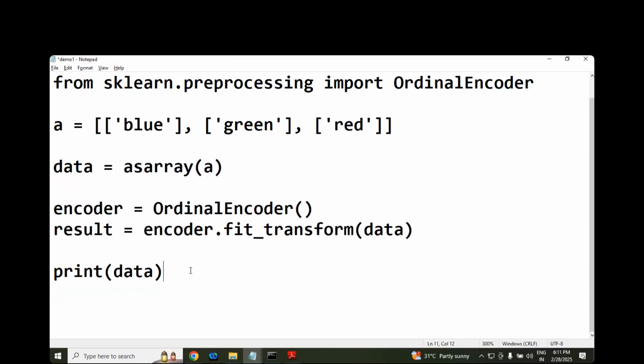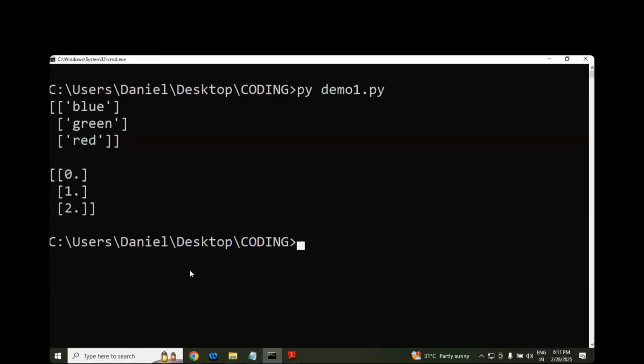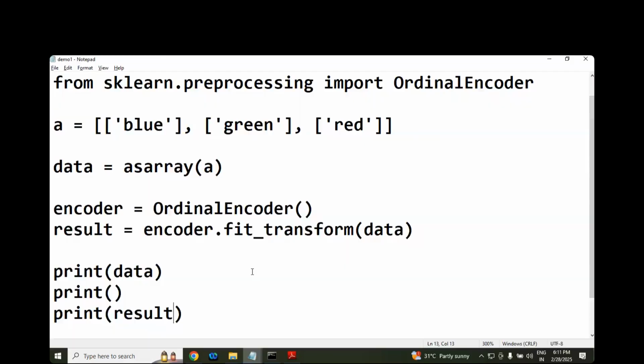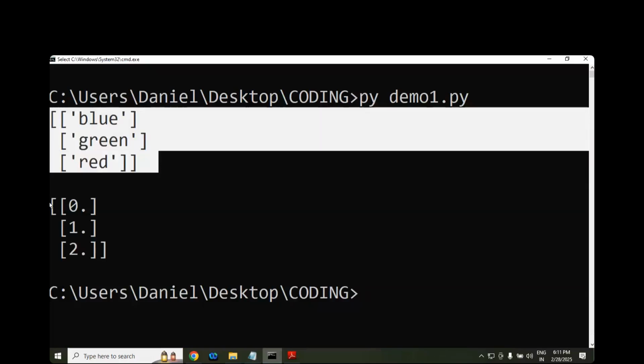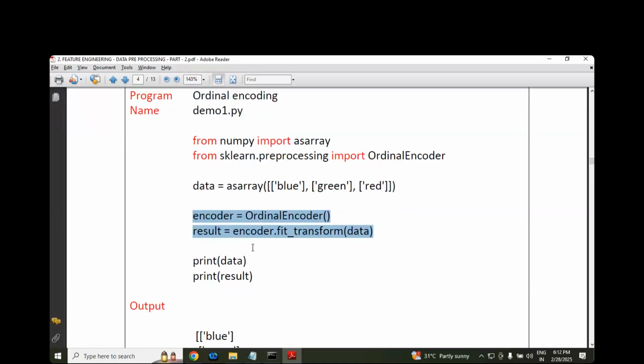Now look at the result, and make a note of this. According to alphabetical order, which is the first one? Blue, which by default comes as 0, as floating values. The next is green, 1. The next one is red, 2. This method returns an array by default: it takes that array, digests it, and gives an array again. That's what you need to understand. Did you understand?